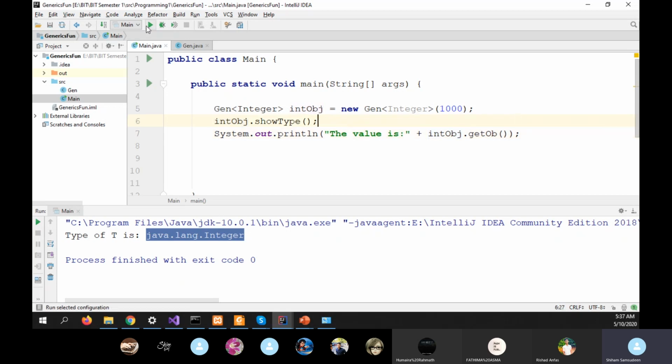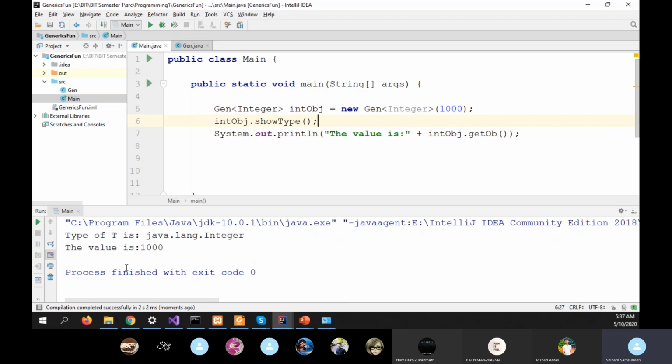If we do this and run it, here the type of T is Integer and the value is 1000, right?